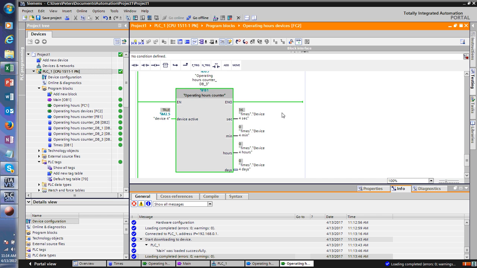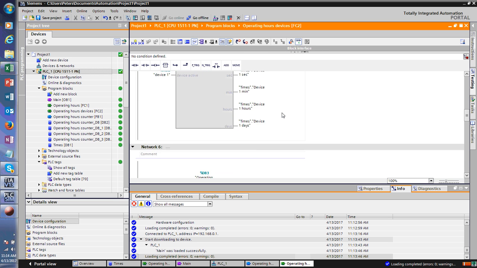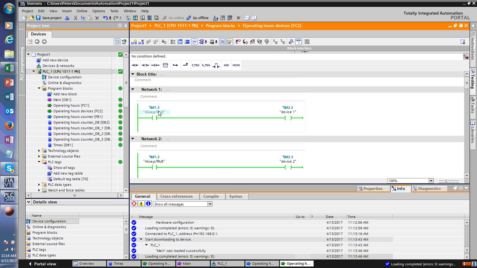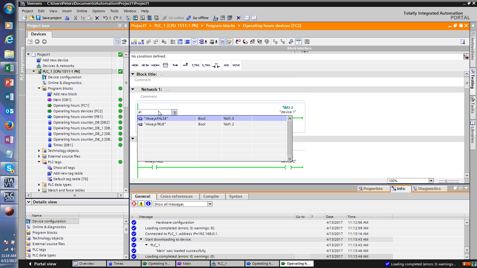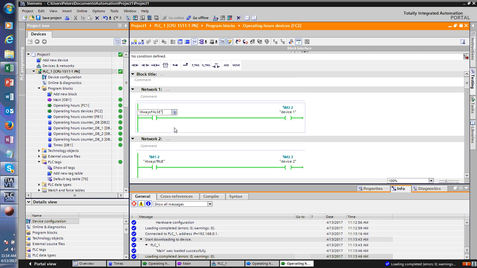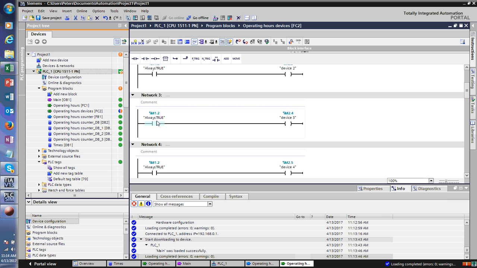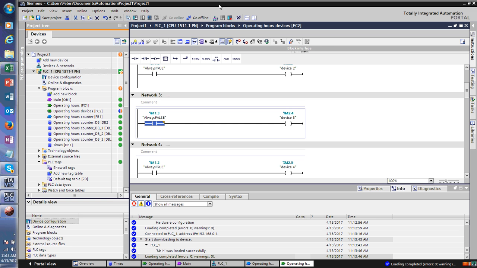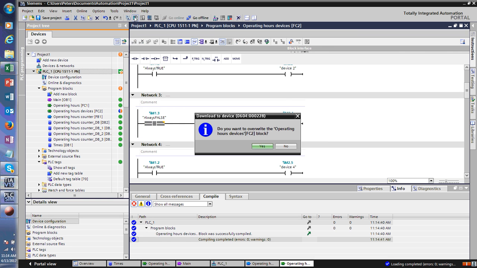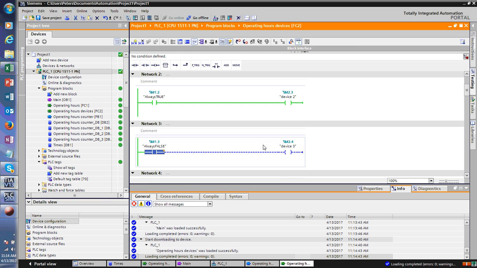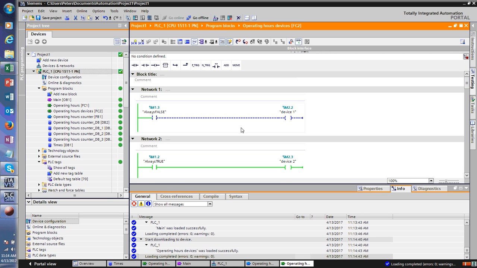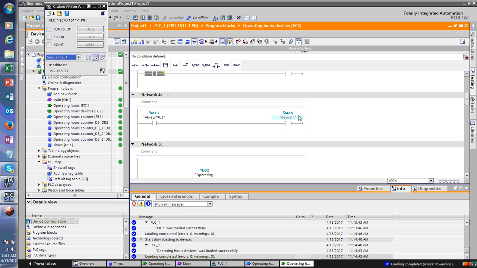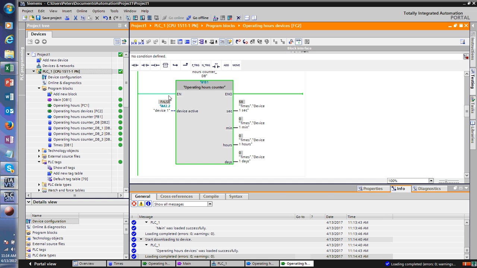So what we can do now, in order to check if everything is okay and it only counts when a device is active, is we say this here should be always false, and then this here also should be always false. And then download it to your simulator. Yeah, all right. And then you can see now it's set to false, so device 1 is not active. That also means that because this is inactive, this doesn't count.